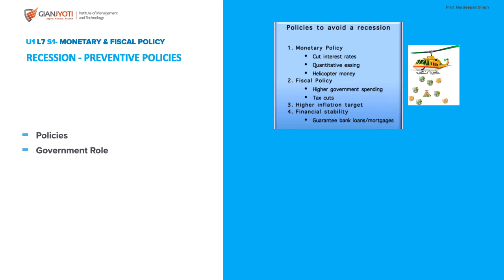Our focus for this lesson would be on the monetary policy and the fiscal policy, which we'll be discussing in detail. There is one term which is helicopter money, which is a rescue policy, wherein the central bank, like in India it is the Reserve Bank of India, gives the money to the government, to be used during recession, and the government may or may not repay. Generally it is not to be repaid. That is why it is called helicopter money, as if you are throwing the money from the helicopter without accounting for it, or waiting to see whether it will come back with some interest or not.